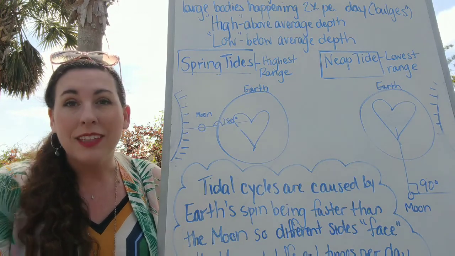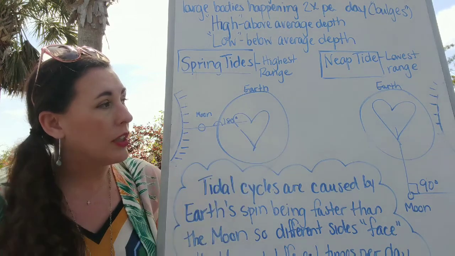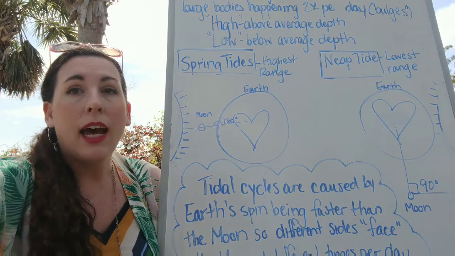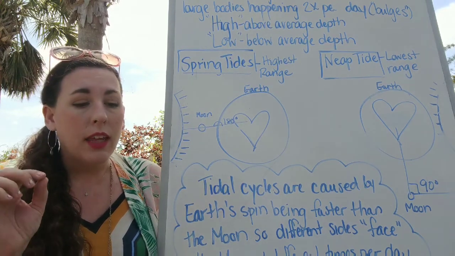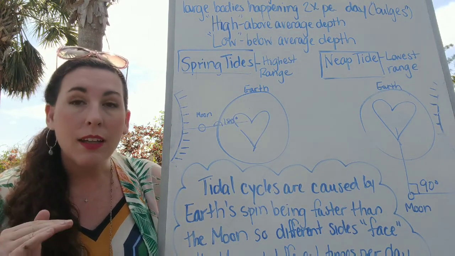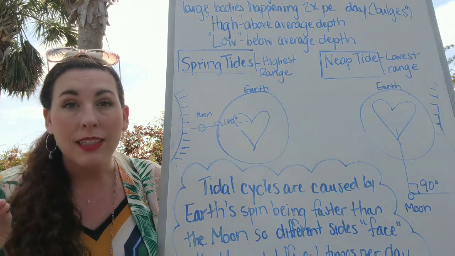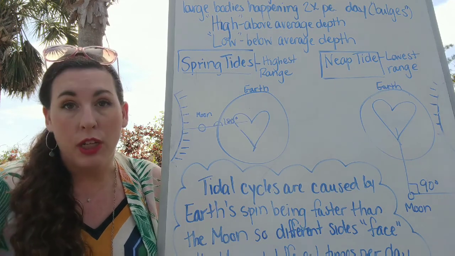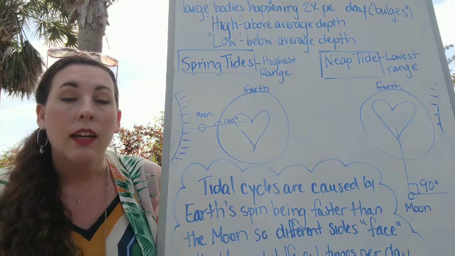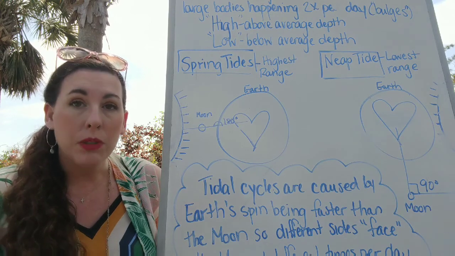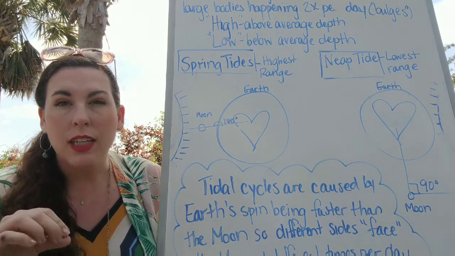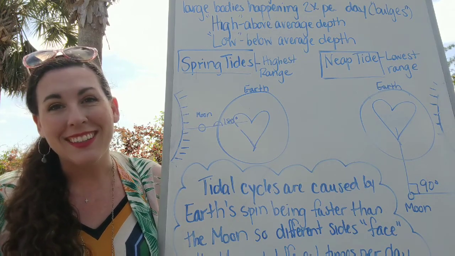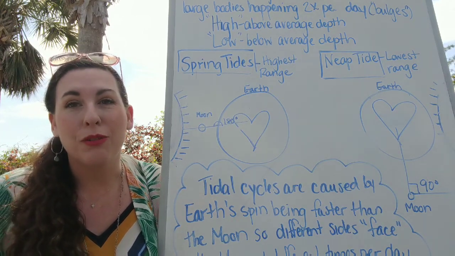Now the opposite of this is a neap tide. During a neap tide, the sun, the earth, and the moon form a 90-degree angle. Because of that, the sun and the moon are not working together to pull on that water. And because of that, there's going to be a very low change in the tidal ranges during the day in that average. So during a neap tide, the gravitational pull is kind of split. It's definitely weakened, or lessened as you go through.